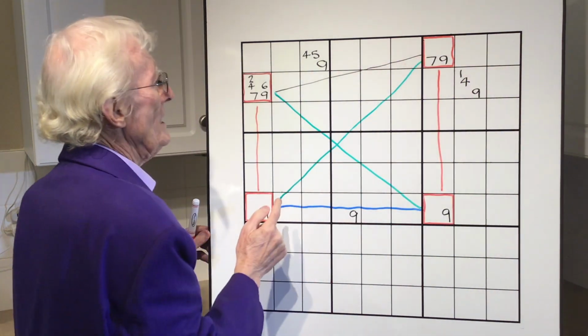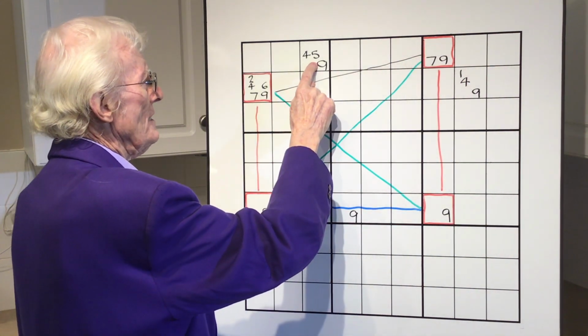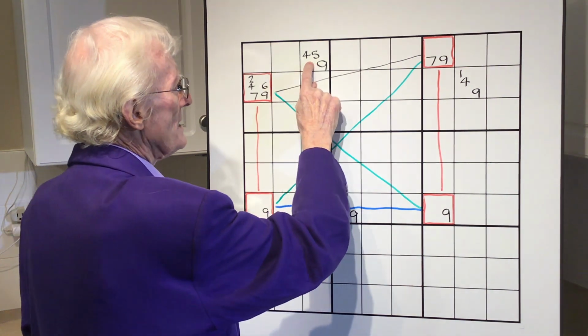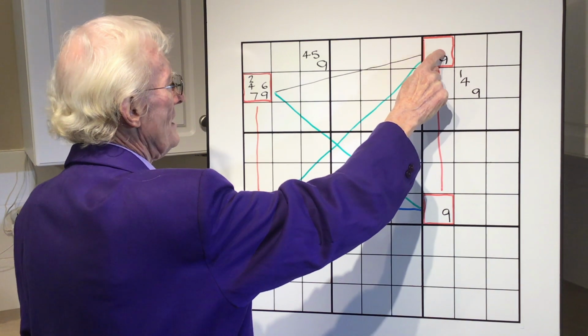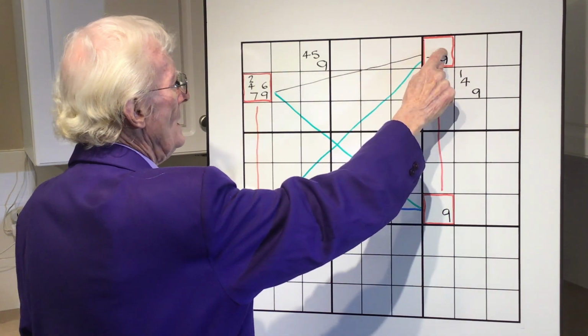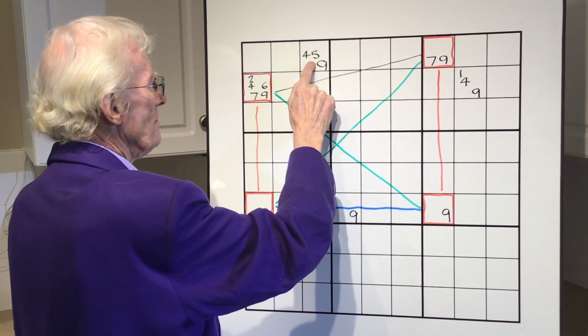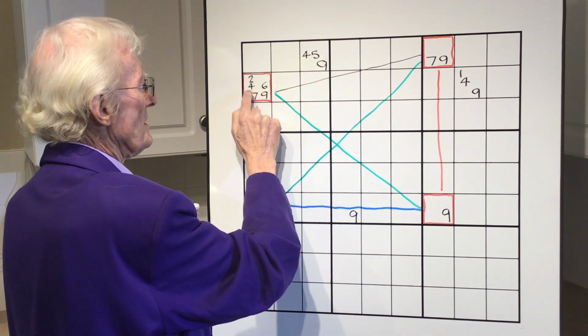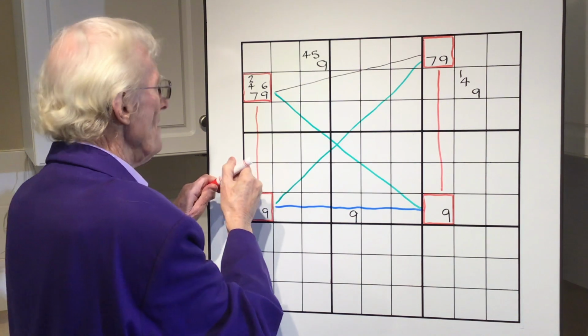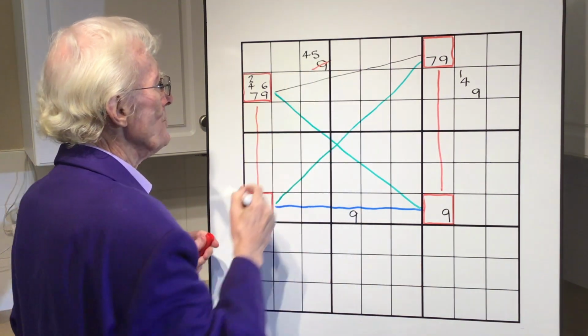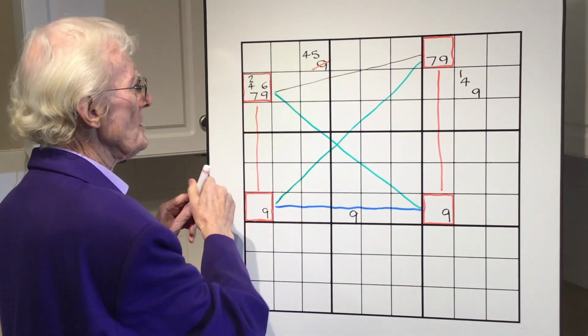And we take this number 9 here and we say that 9 can see that 9. It can see the top of the building that way because it's in the same row. This 9 can see the top of the building on the other side because it's in the same block. So we can remove that 9. Boom, boom. Let's go across here now.